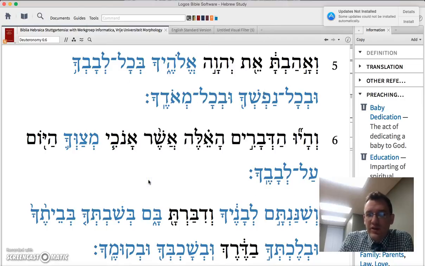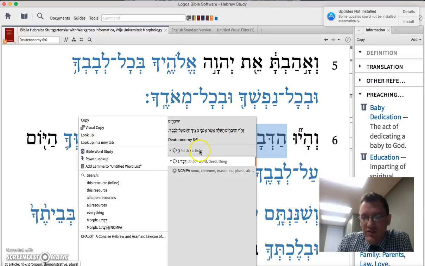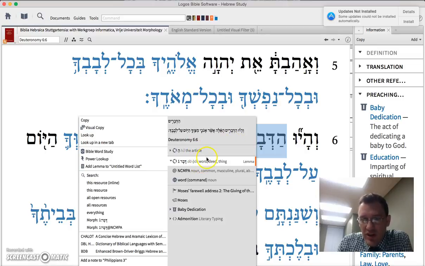Okay, so really figuring out what you're looking at in Hebrew is a multi-step process, and Logos can give you the information. They just don't separate it all out for you because it's all in one compound word, and they don't have the software nuanced enough to help you with that. So I hope that's helpful. I know it affected your translations as well because you weren't able to discern what exactly we were looking at. But like I said before, when you're translating, make sure you're right clicking on every word to figure out what is actually in the word here.